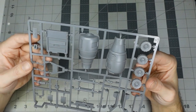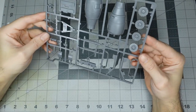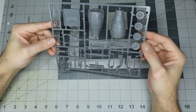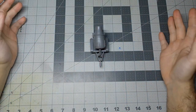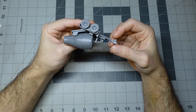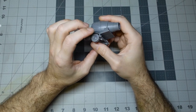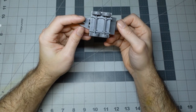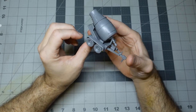Next up, we have the mixer. So there's some pretty cool detailing on the mixer. It's the little Fisk nameplate, the wheels, pretty cool. And then once we get it together, it actually goes together pretty nice. Most of the seam lines between the different pieces are not very visible. You have the Fisk logo on there that goes together nice. So some pretty nice detailing on here. I'm very happy with this.